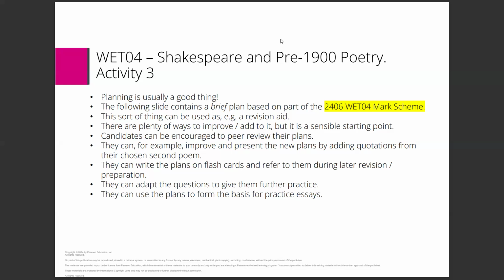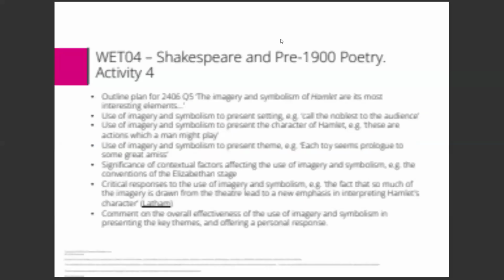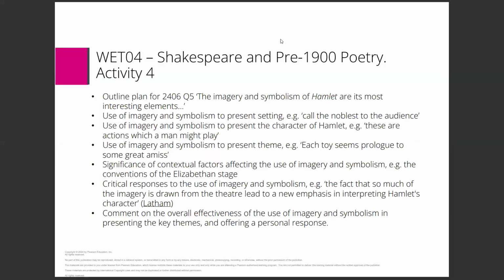We can encourage candidates to peer review plans that they've made after editing the indicative content list. And they might choose, for example, to use the indicative content list and add further quotations or textual references from the text. So they can use the mark scheme as a form of assessment for learning, as a form of planning.